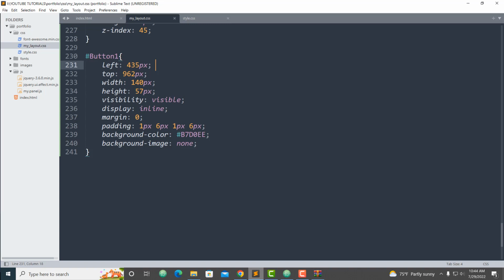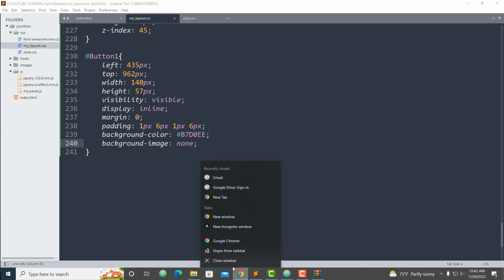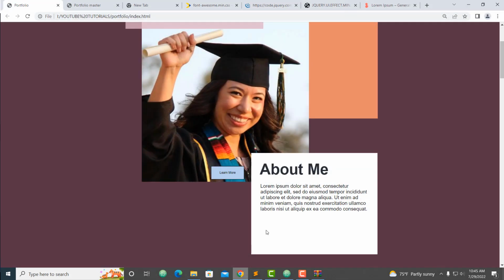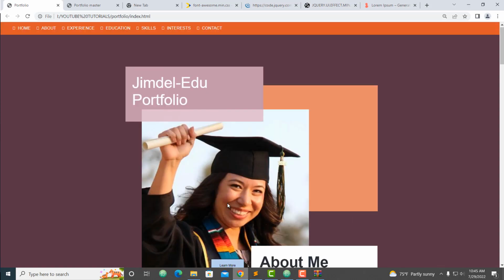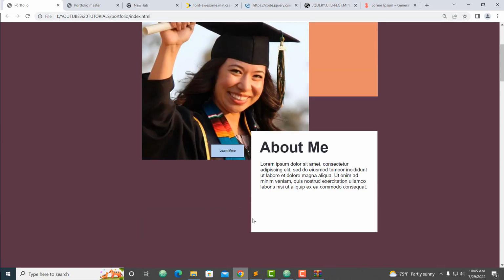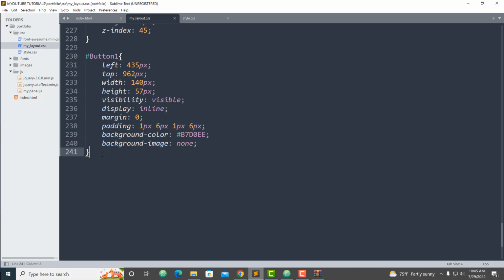Okay, button 1 inline. Okay, text align center. Let me go back here. The button is removed from here. I don't know why. Okay, let me go back and find out why.